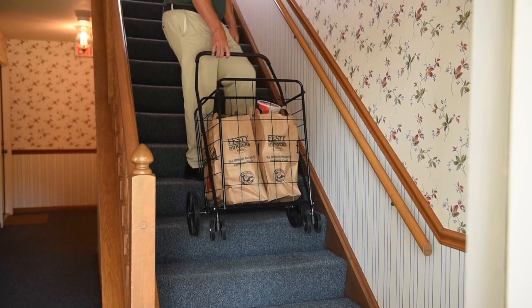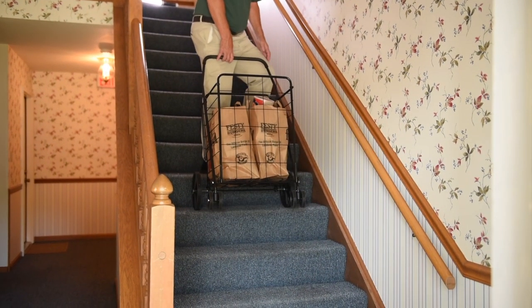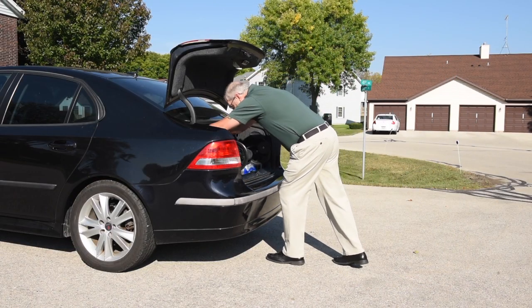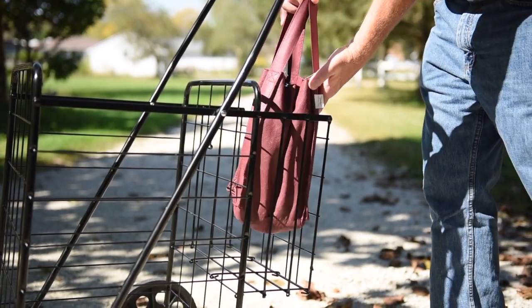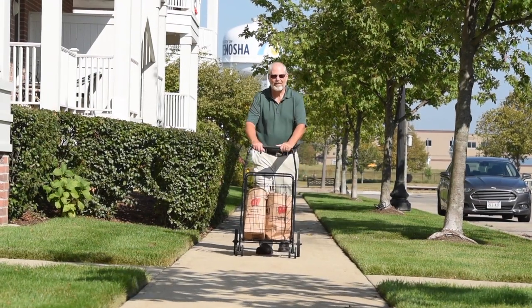The cart's large rear wheel on a sturdy axis allows you to pull the cart up any number of stairs without having to unload your goods. Yet it folds easily to put in your car trunk or closet. We've listened to you — we added a double basket to the 8800XL to easily sort your items and keep your personal items close. All these great features and yet our cart weighs less than 15 pounds.